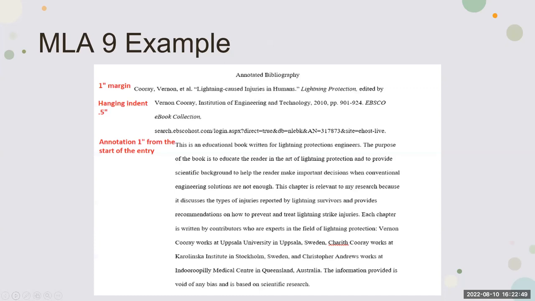So let's look at an example here. This is your annotated bibliography. If it is in MLA formatting, notice last name, comma, first name, title in quotation marks, container in italics. So it's the normal manner in which you would write an MLA 9 citation. Notice that you have the hanging indent, indented 0.5, for the second and subsequent lines. Then when you start your actual annotation, you will do an additional indent and then line them up. And you have this short summary.